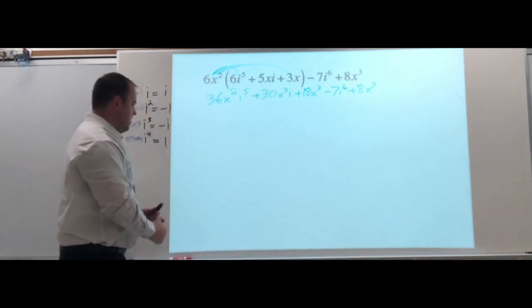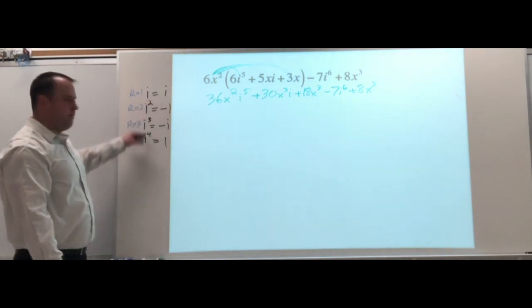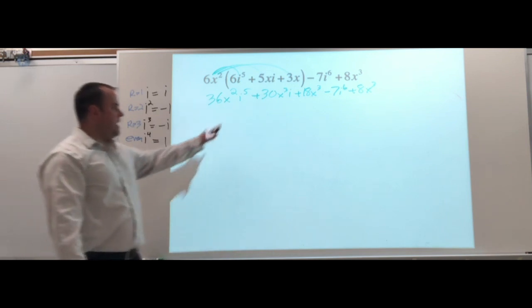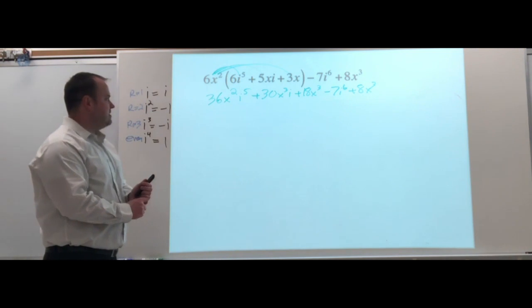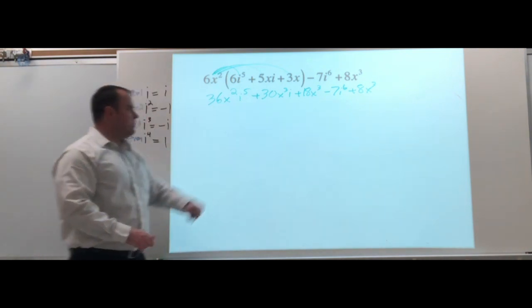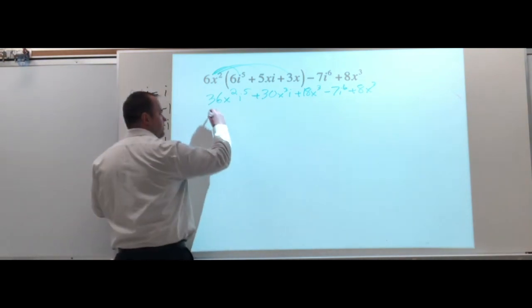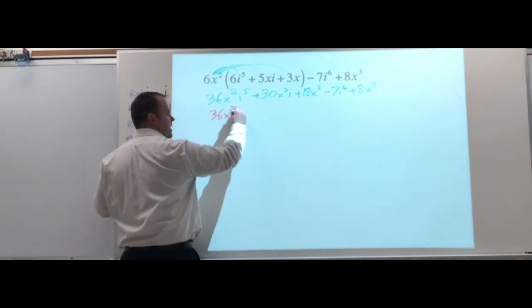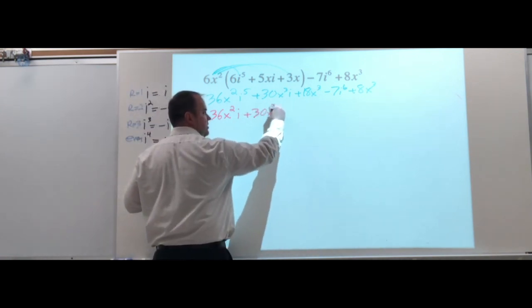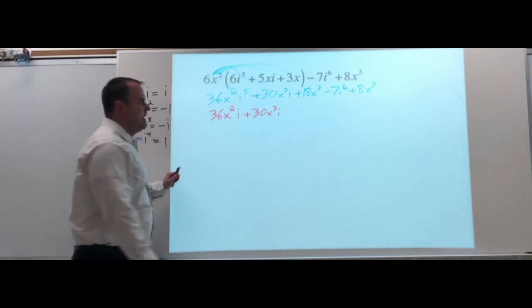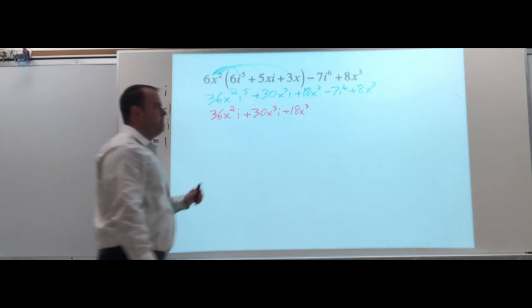Now what I'm going to do here, I'm going to go through and simplify all my i's. I'm using this 4-step rotation and just think about how can i to the 5th be simplified, i to the 6th, and fix this up a little bit. So i to the 5th, divide by 4, there's a remainder of 1, so that's simplified just to i. 36x squared i. The 30x cubed i, I'm just going to bring down. The 18x cubed, I'm just bringing down.